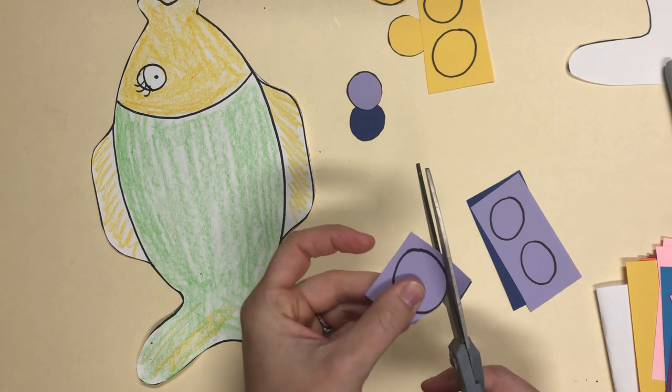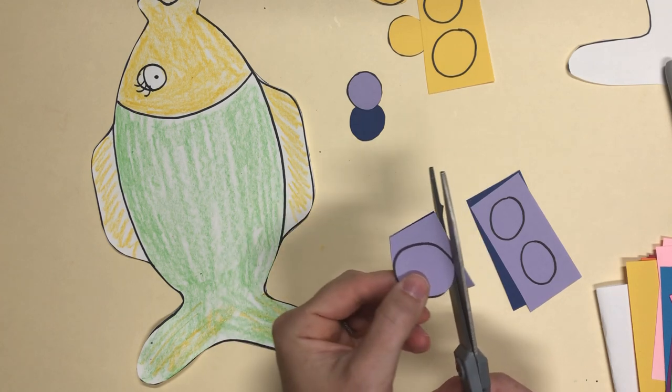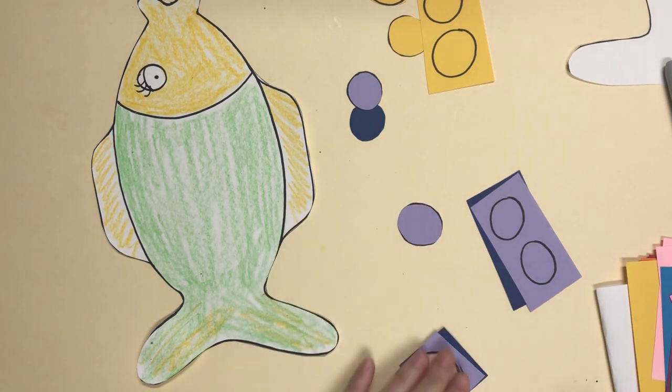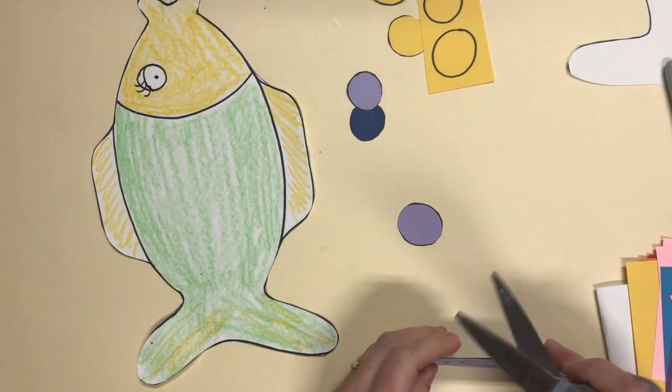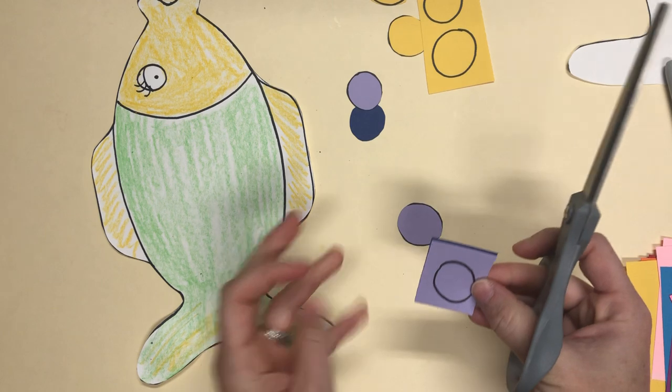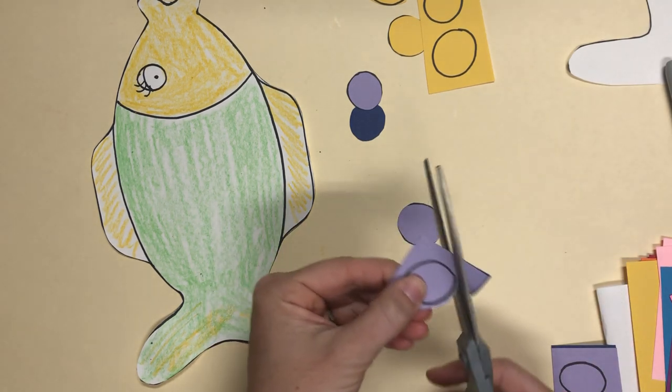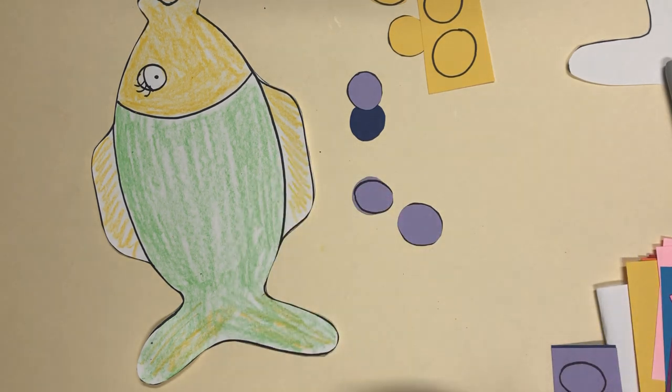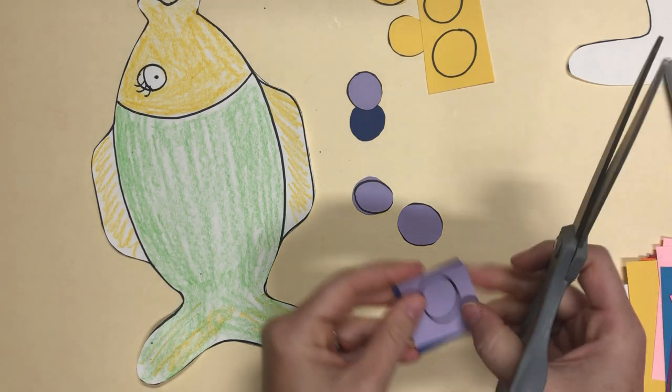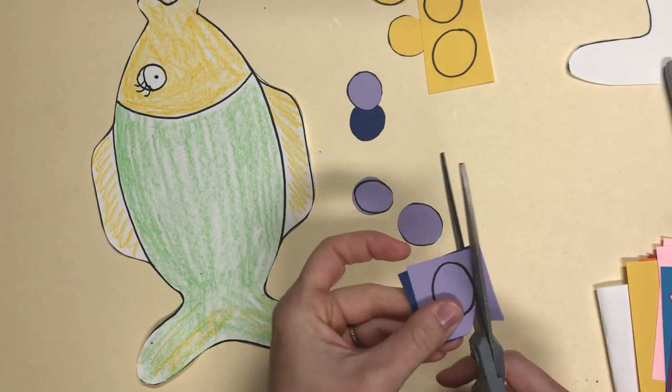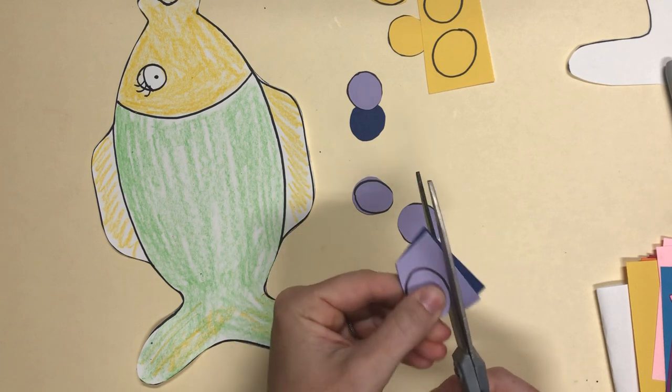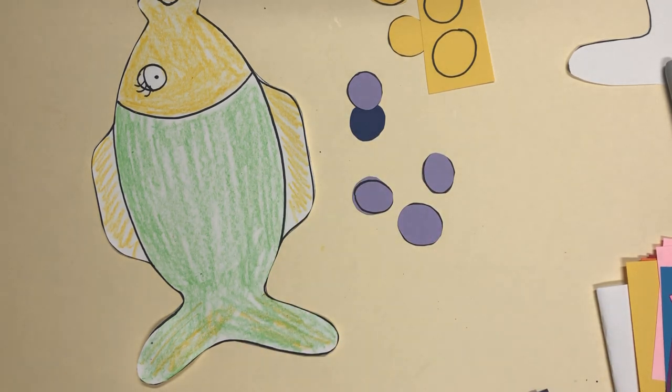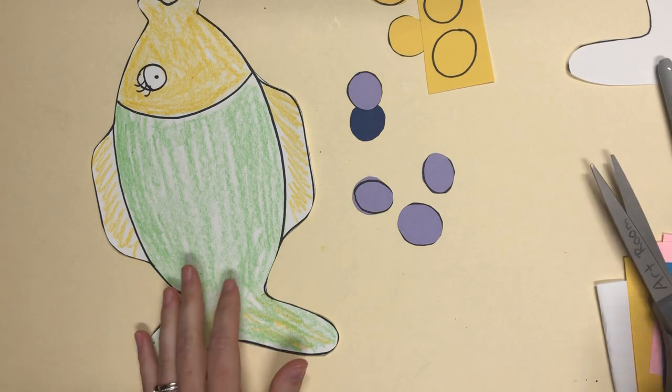Now I have done this project where other students decided to kind of go their own way and do some different shapes. As you know, my most important goal for you is to make sure that you are staying creative and enjoying yourself. So if you're feeling like, hmm, I want to try a different type of shape, I'm okay with that. That's cool. But we're going to be doing a lot of these circles. Take some time. Just do your best. Cutting can be a skill. The more you do it, the better you get at it. If you're wondering how did you get to be so good at cutting? I'll tell you why. I've been practicing for a long time.